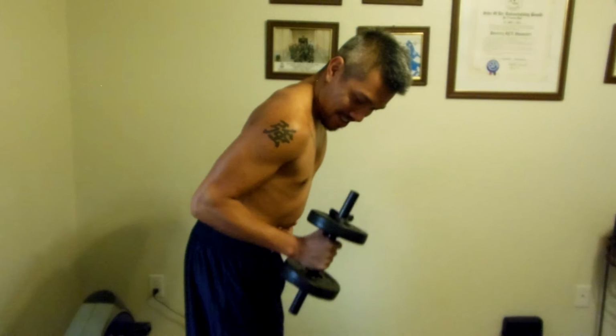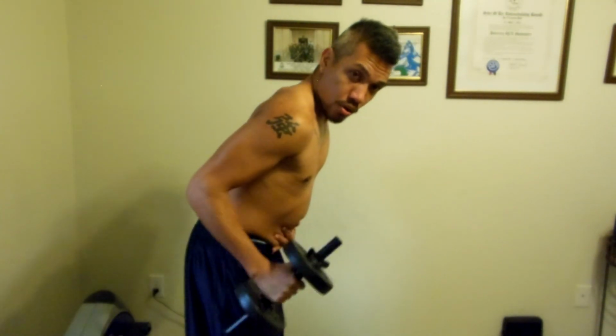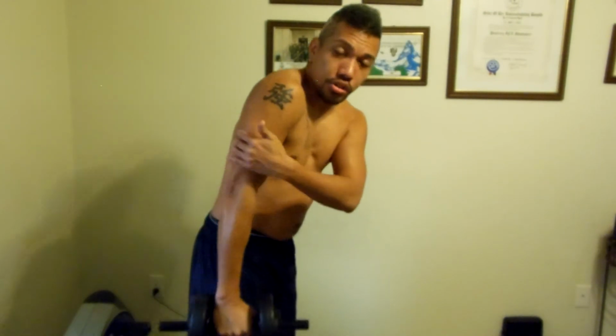So 1, 2, 3, 4. It's going to focus on your triceps, your outer triceps. So that's one movement that you can use. I do about 10 of those. Now I'm going to push this up a little bit because I'm going to show you one that's overhead.